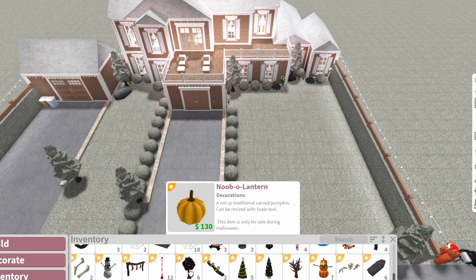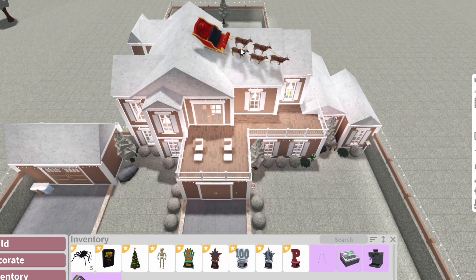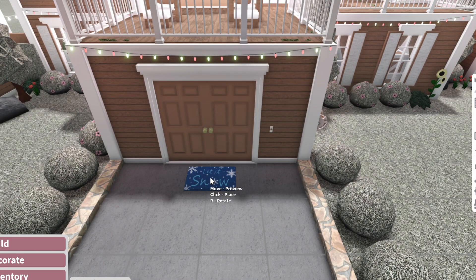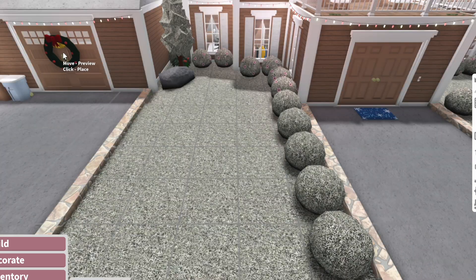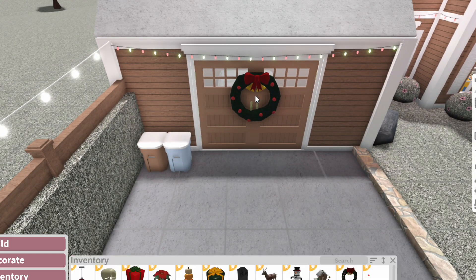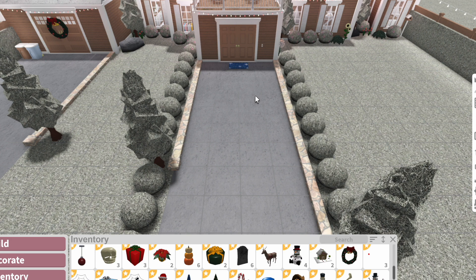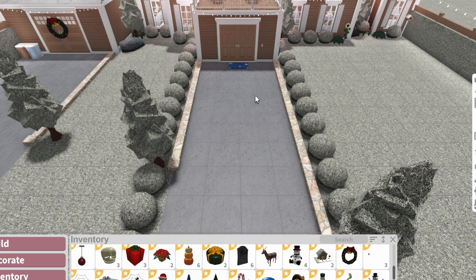Let's go through and get some things out. I have this reindeer sleigh — I'll put it right here, that looks really good. I'm going to add this Christmas mat right in front of the house, and also a wreath to the door. Actually, I could put the wreath on the garage door — oh, that looks really good! This is going to be a part one because there are still Christmas decorations coming. I have a screenshot of the Bloxburg opening screen from last year and I think the update was around December 10th. I'll definitely make a video about it.